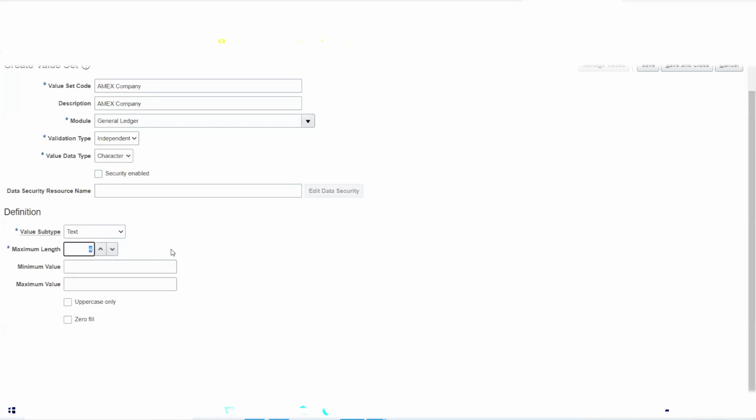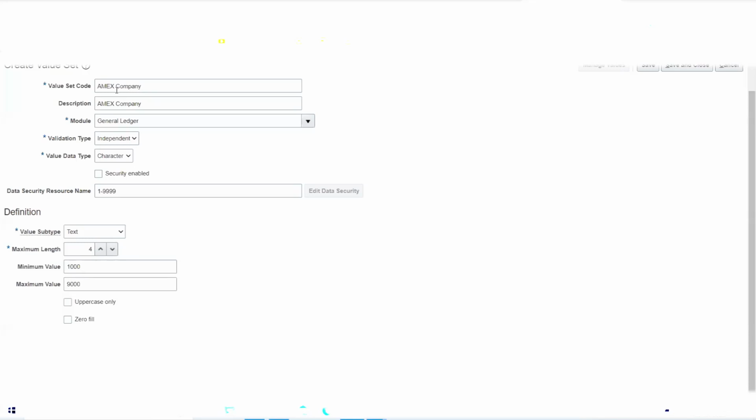Here the system will allow 1 to 9,999. Here I'm just writing 1 to 9,999. From 1 to this number it will allow. But I don't want to allow entering numbers in this value set before 1,000 and after 9,000. Okay, 4-digit numbers.